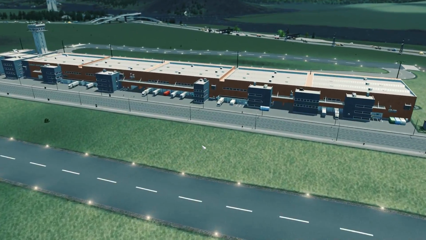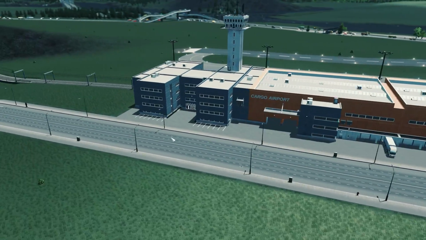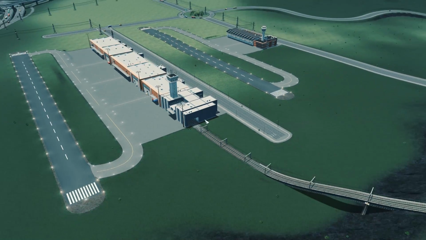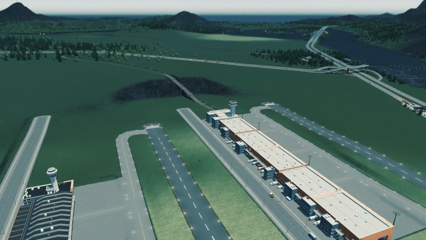And then in the back here we have the cargo airport hub. So again, all the trucks can come in, the planes can take it away. But what is this that's coming out the side? Yes, of course, it is a railway line as well. So as well as planes, we can move our cargo out of the city with trains too.